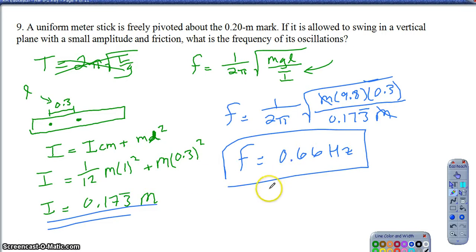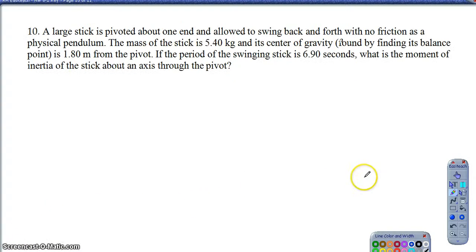But anyway, a good question to make sure you're comfortable solving, a very nice one for tying both this chapter and the new material for the physical pendulum with the previous chapter and finding the moments of inertia for various objects. So again, nothing too crazy here, but a good one to make sure you're comfortable approaching and solving. Question 10 then is very similar to question 9.